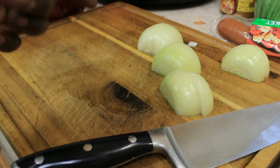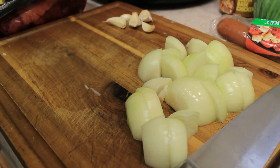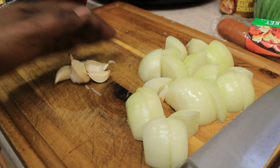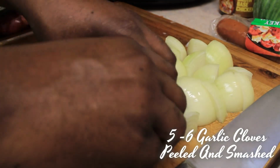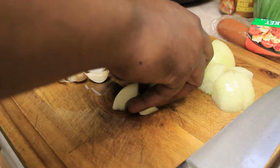I'm actually going to grab another onion. I'm going to chop it up real quick. Alright, y'all. We added another onion. And I grabbed some garlic too. See these garlic cloves? You're just going to peel and smash those. We got 5 garlic cloves.